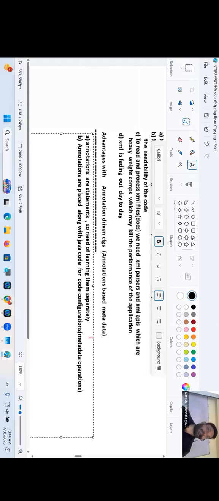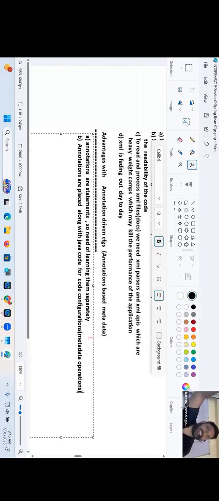Annotations are simply code about code. Already the class is there as code. By writing @WebServlet on top of the class, by writing @Component on top of the class, we are writing one more code about code, na boss. Code about code to make the container recognize that code as a special code, not a normal code.